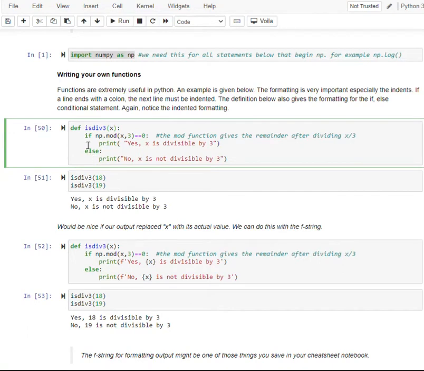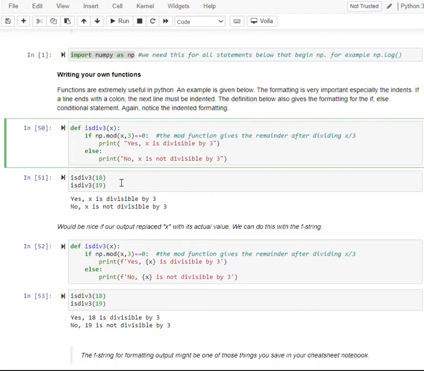So we're going to say, all right, if this x value that's passed is divisible by 3, so it has a remainder of 0, the double equal sign is a test, testing whether this is 0, then we'll print, yes, x is divisible. If it doesn't equal 0, then that means it has a remainder, and so we don't need to test for that case.